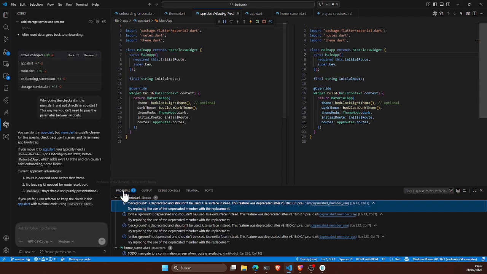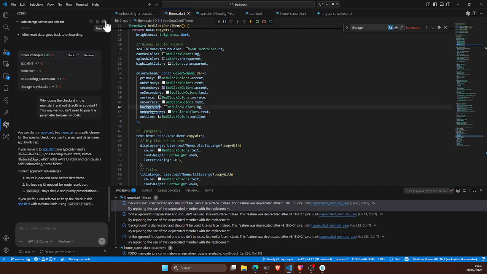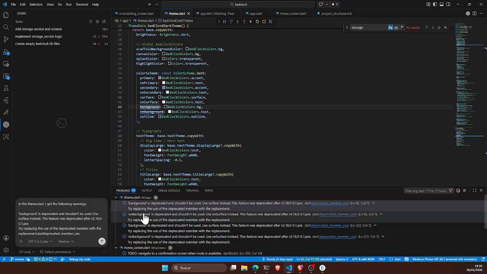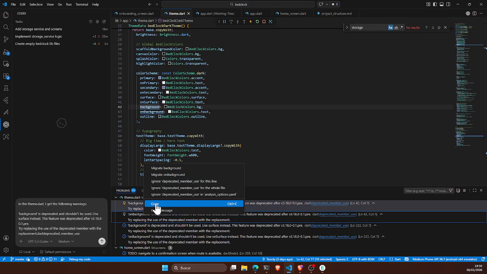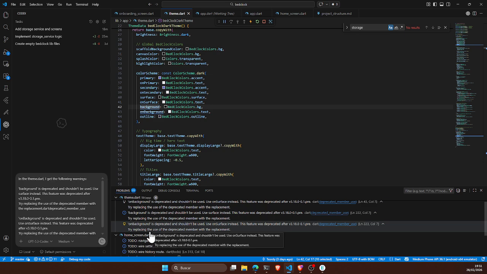Now going for the problems. Opening a new chat, and in the theme.dart I get the following warnings. The background, also the on background, those two.